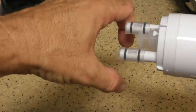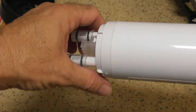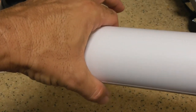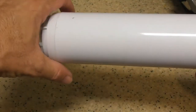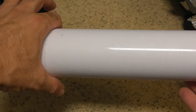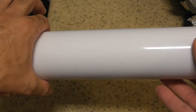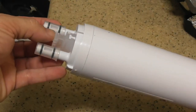it into, well, first you need to remove the unit. And the way you remove the unit is you are going to, it's going to be in there, and you're going to push, and it will pop out. So again, I want to show you, this is very important, make sure you watch this action here. You're going to have the filter in your refrigerator, you're going to push in a little bit, and you'll hear a little popping sound, and then it will snap out, or you'll pull it out.